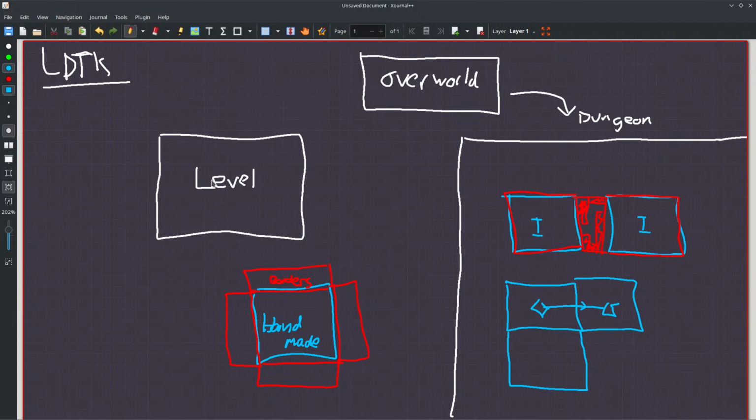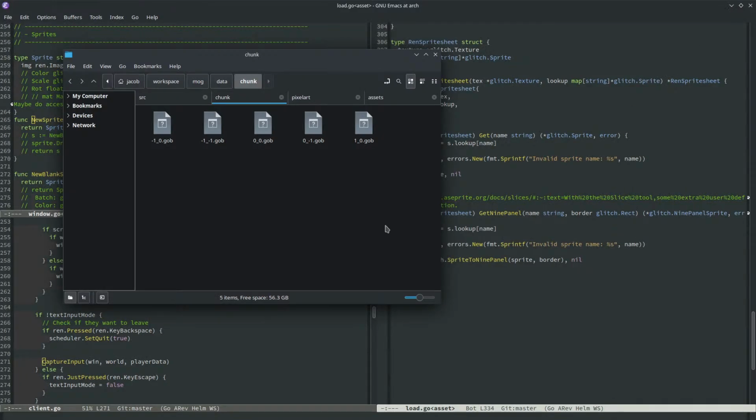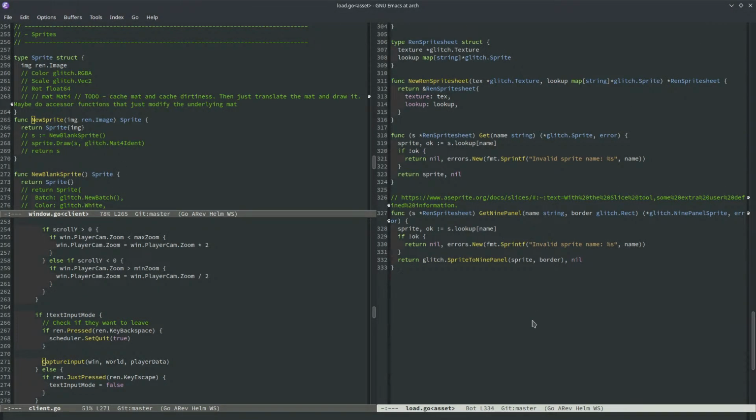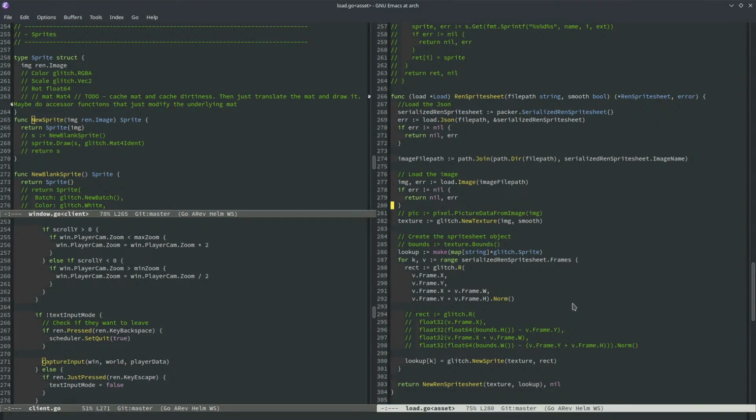So I think I do LDTK different levels, and then just procedurally generate one like this. And then I can have handmade rooms, like so. So that's my plan. And then I'll have to build an editor either way. So I'm kind of going back to hopefully make going forward a lot easier. I tend to underappreciate pre-written stuff, so I'm trying to appreciate it more. And by underappreciate, I mean I tend to not use it.